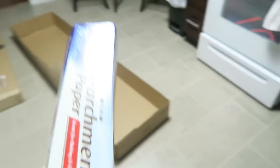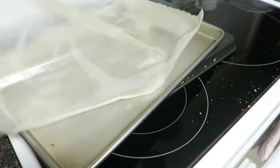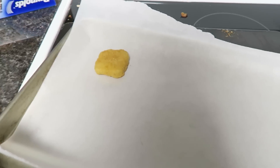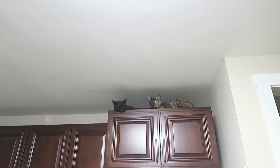I accidentally grabbed the wax paper instead of the parchment paper, and I was like, why is there a bit of smoke coming out of the stove? Wow, let's try that again. And then — let's just say my stomach did not agree with the nuggets and carrots. That was not pretty. Anyway, time to go downstairs and edit.